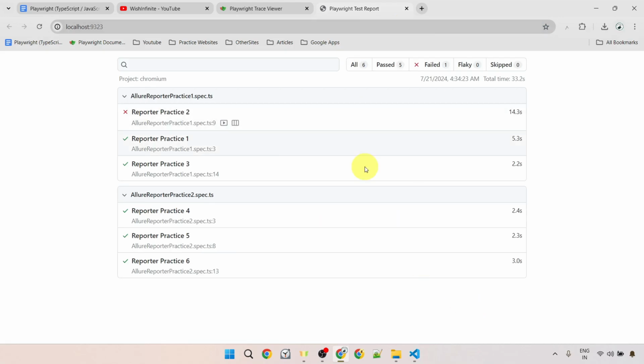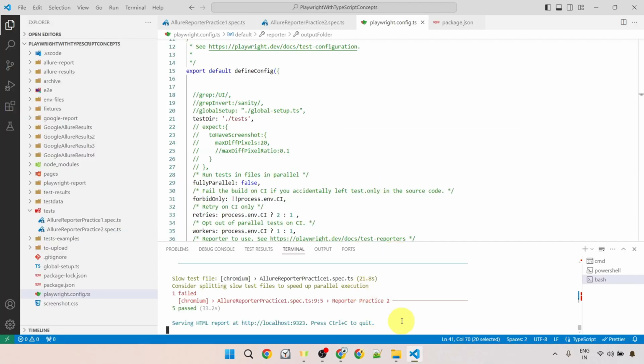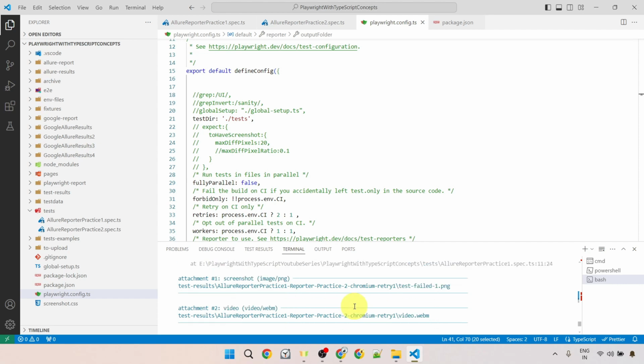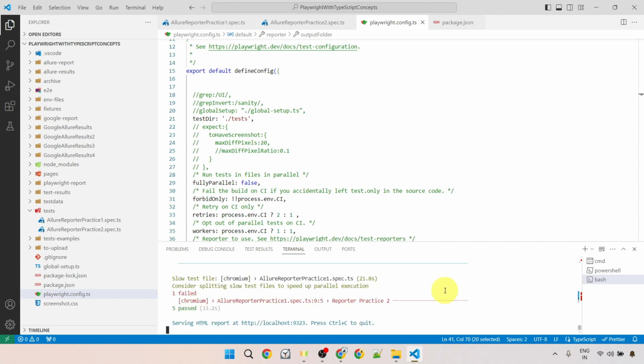See, our HTML file also got generated and our Allure report will also get generated inside the specified or the default folder, right? So like this, you can also provide dot, line, JUnit, JSON, any inbuilt reporter also. Just wanted to cover this information.